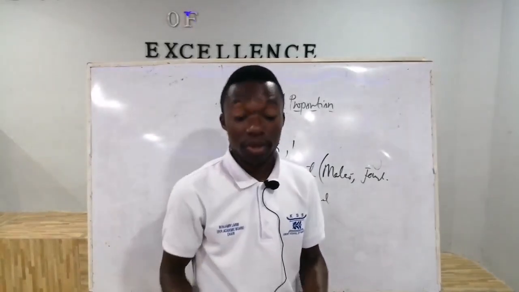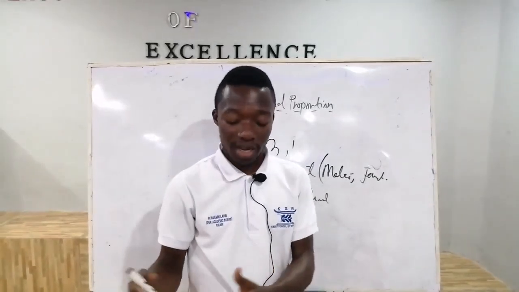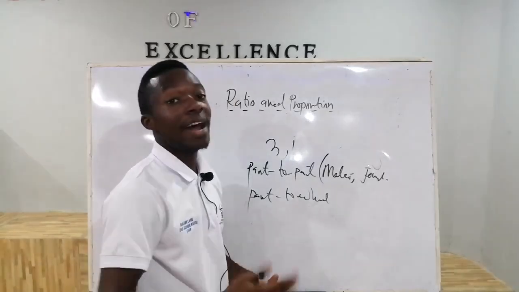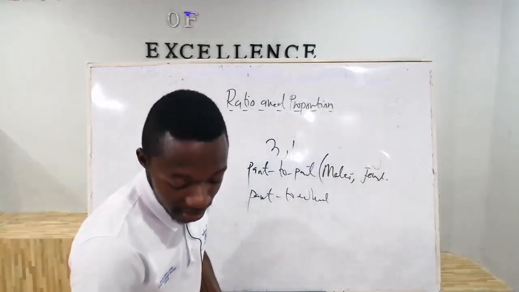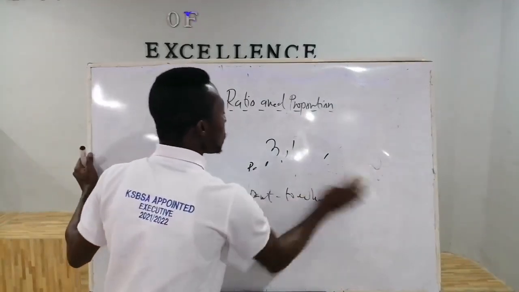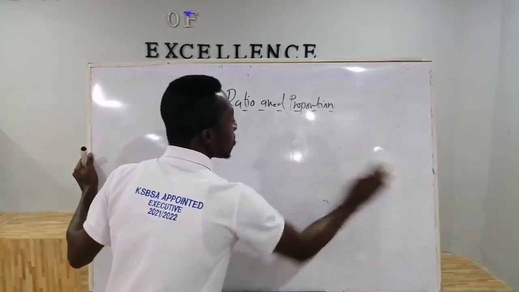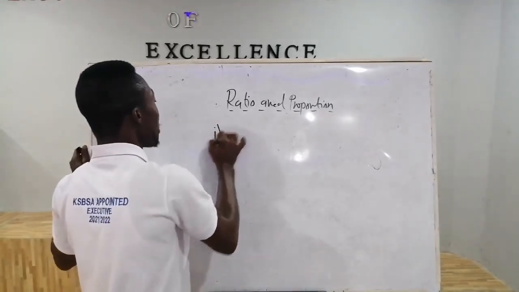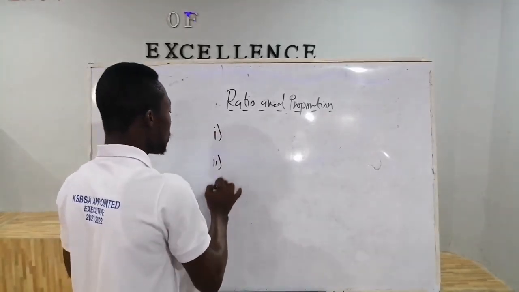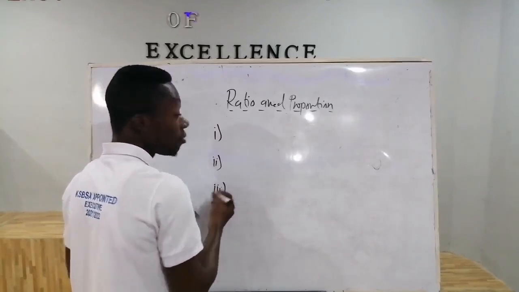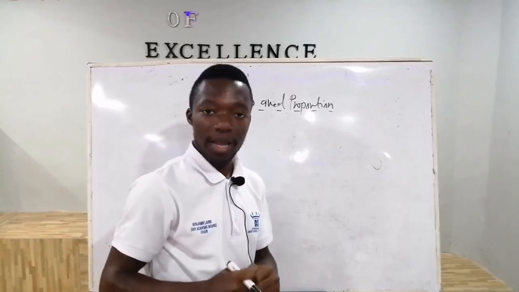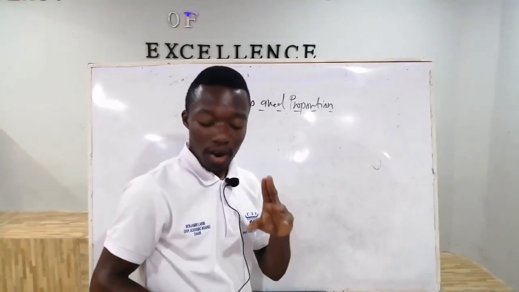So that is something that we need to know when it comes to ratio and how it goes. So let's also go through how we can write a ratio. Let's see how it goes when it comes to writing ratios. So in writing ratio, we have 3 ways that we can represent a comparison of two or more items of similar or the same kind. We have 3 ways of doing that.